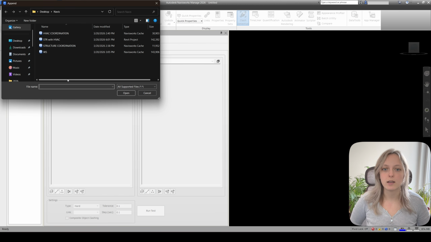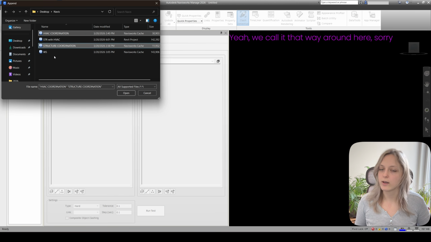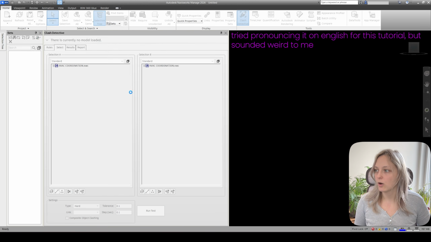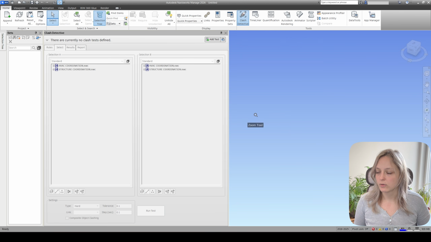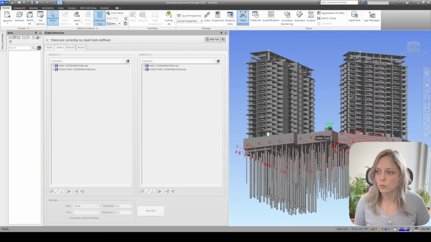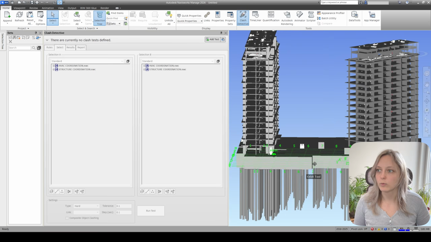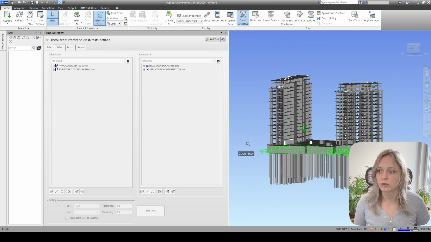In today's lesson, I am going to create a clash report of this structural model and mechanical model. So I'm going to select the structure coordination and HVAC coordination files. These are two files that I mentioned, and I click open. As you can see, we can see both of these files in our model. I'm just going to click top here so I can see everything, and then you can just see what goes on here. We see we have our mechanical equipment and we also have our structural model.